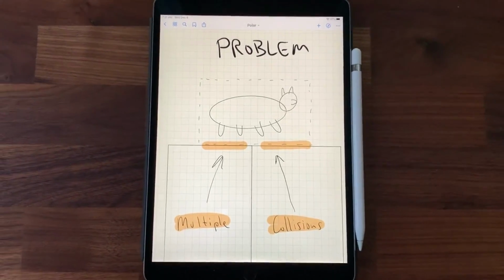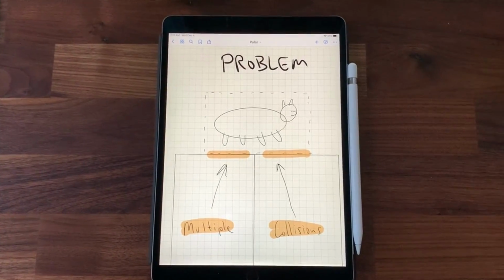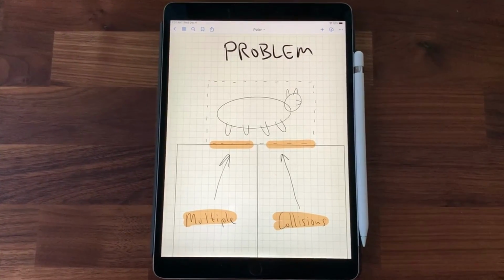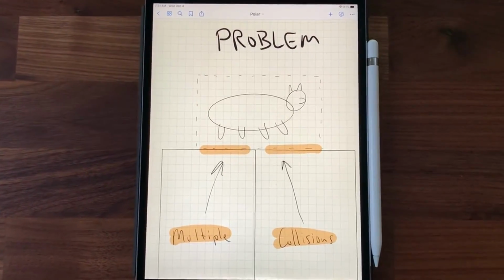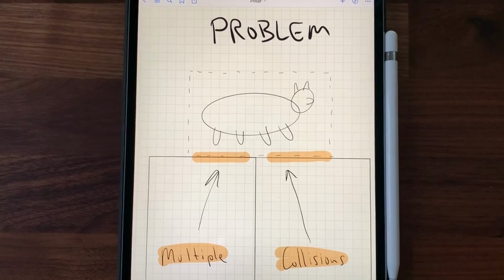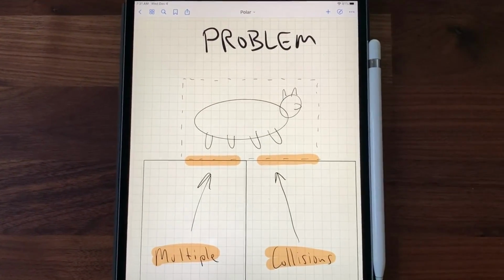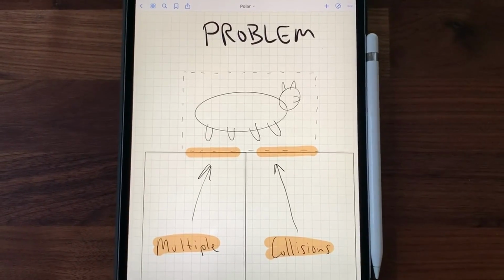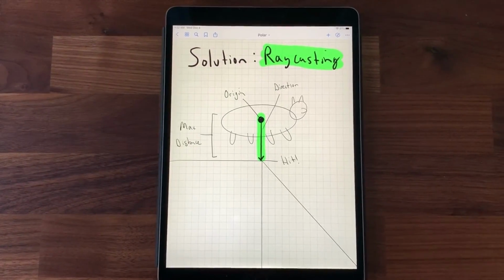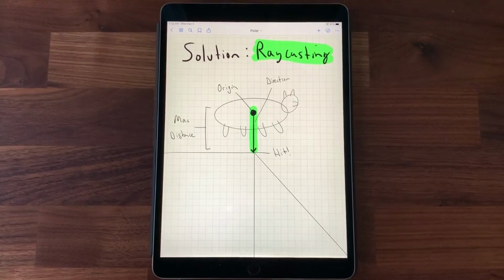Here's the problem. Because I was making decisions about what state the player should be in based on those collisions, when the player collided with multiple planes at the same time and those collision callbacks were triggered simultaneously, his state was getting really goofed up, and of course it didn't look very smooth at all. My solution for this problem was to overhaul the way that I'm checking to see if the player is grounded.